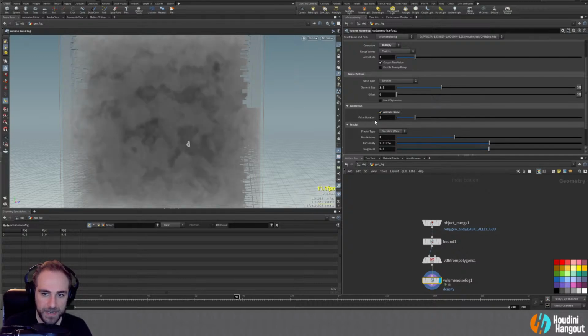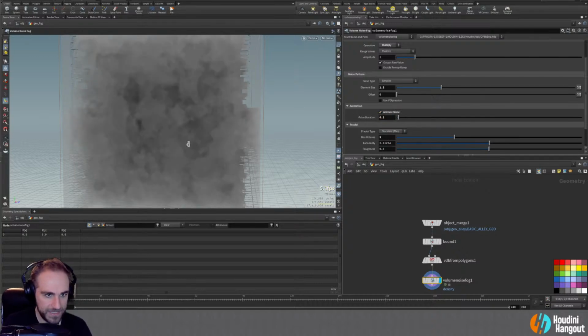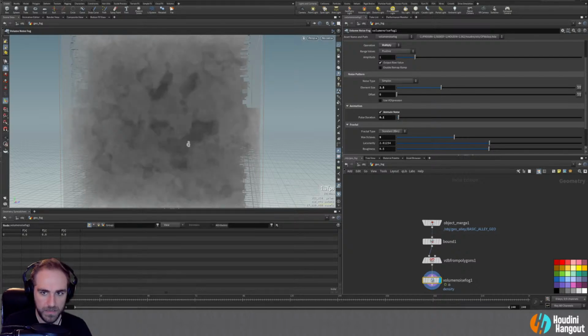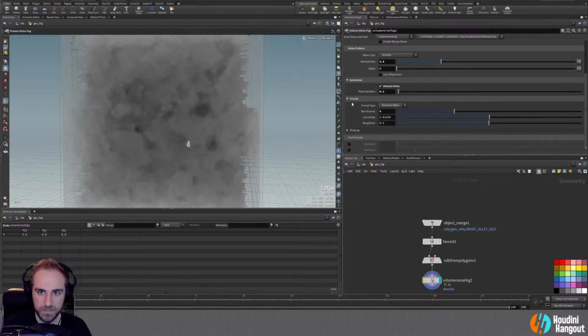Animation, sure, we can animate it. Why not? We'll do the pulse duration pretty slow though, so it doesn't move too fast. Let's see what that's doing. Ooh, that actually looks pretty quick though. That's kind of strange. Huh. Actually seems... Second.